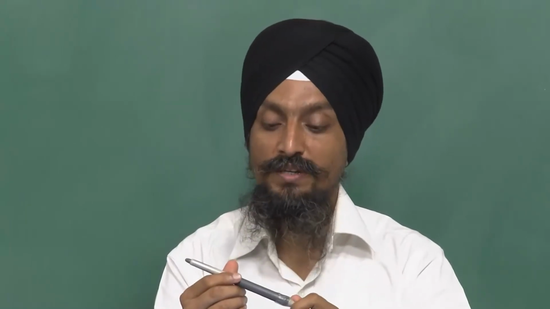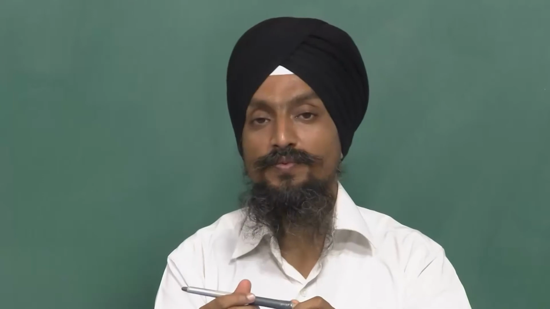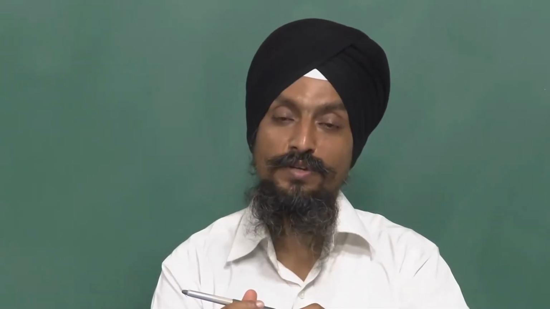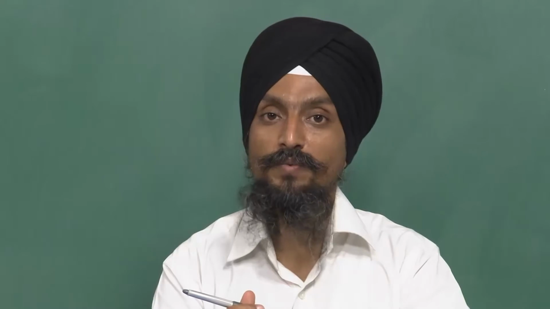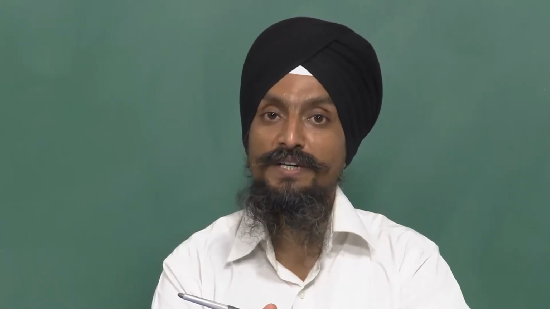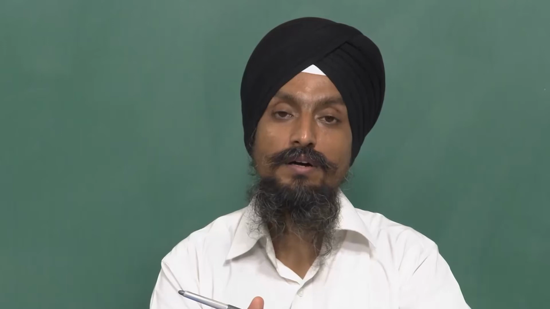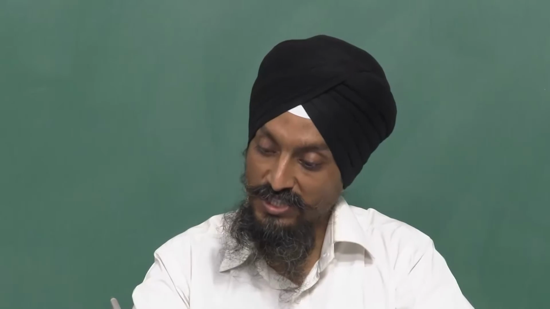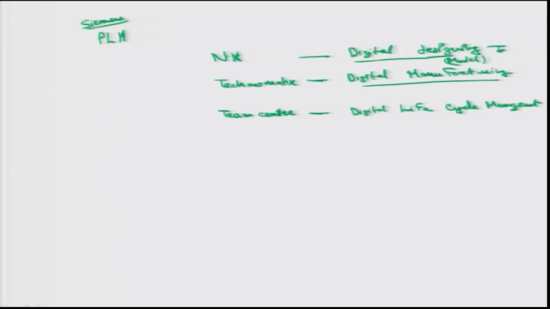To manufacture this one, because this is a plastic pen, different processes would be there. For example, extrusion might be there, compression molding might be there. Those machines are to be arranged in an order. The kind of layout here may be process layout or maybe product layout, which we have seen in the previous lectures. So, that is done by digital manufacturing here. This digital manufacturing is Technomatics. This also is known as plant simulation, and this is the thing where we will have more focus in this lecture.